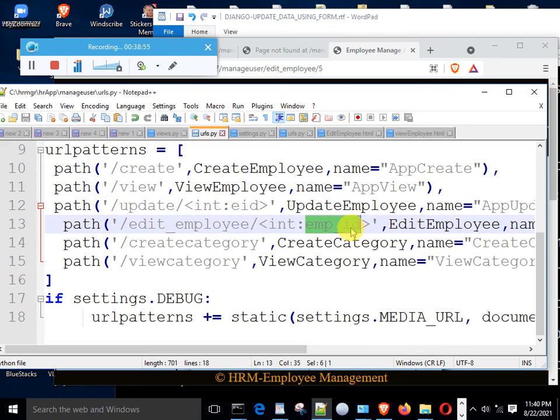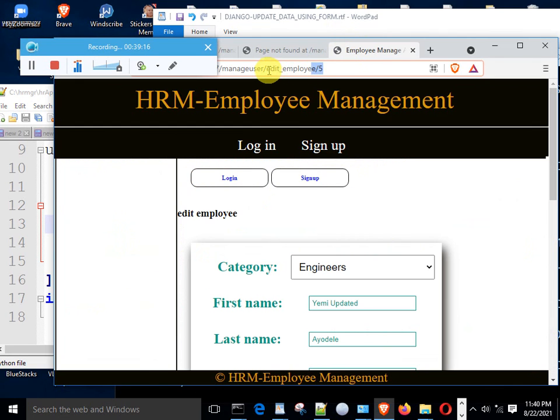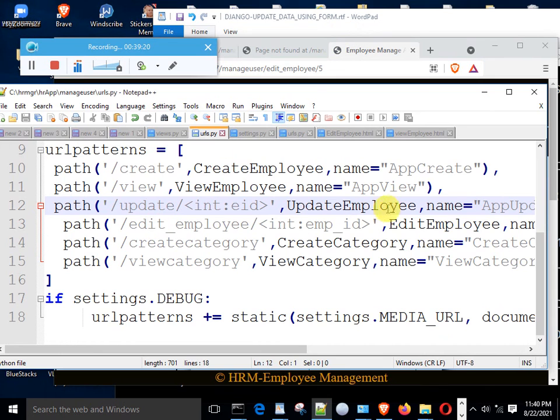Normally in your script you would say employee ID is equal to integer, which is a number. But in this case, you are programming the link. So this link simply means that what you're expecting is an integer, and the name of the integer will be called employee_ID. So when the individual clicks on the link and this is passed into the URL, the URL calls up this edit employee function.